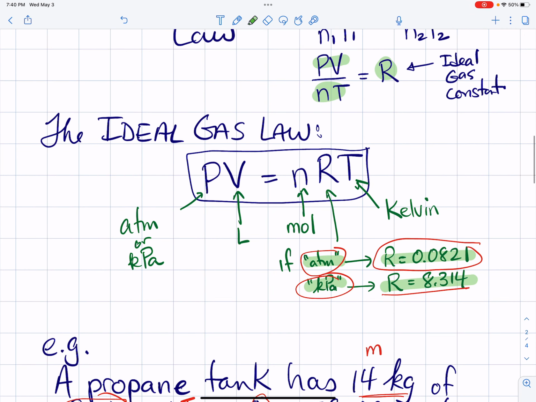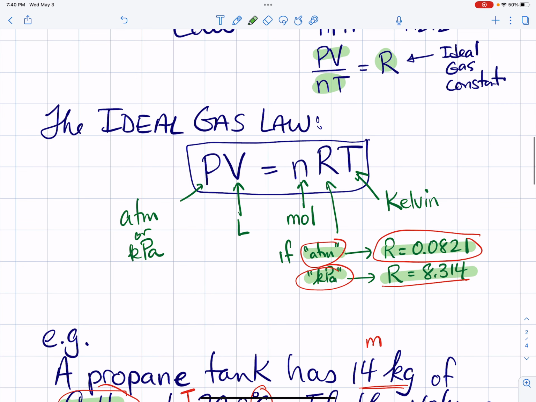So there's the ideal gas law. PV is equal to nRT. All right, it's the most important gas law from grade 11 chemistry. It's used when there are no changing conditions, when there's just one value for each of the variables, and the value for the constant R depends on the units for your pressure. If it's in atmospheres, we use 0.0821. If the pressure's in kilopascals, R is 8.314. Temperature has to always be Kelvin, and our volume here has to be liters. That's the ideal gas law. Good luck.